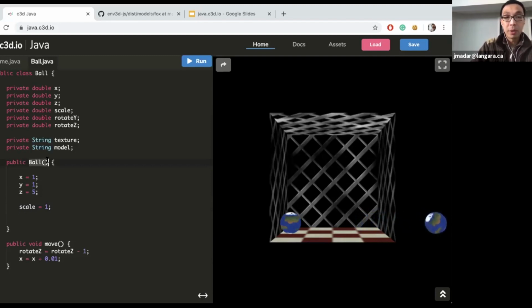when we create the ball, we could actually provide it with additional information to control where the ball is located. So we could here just use what we call a parameterized constructor.